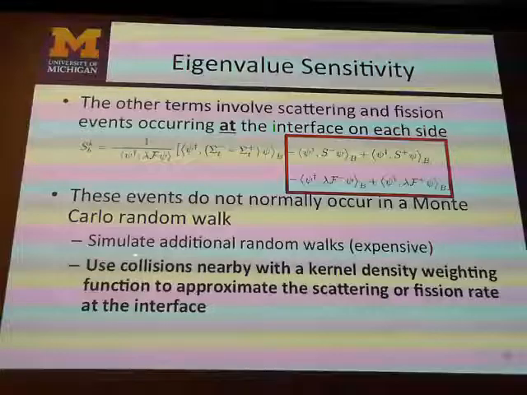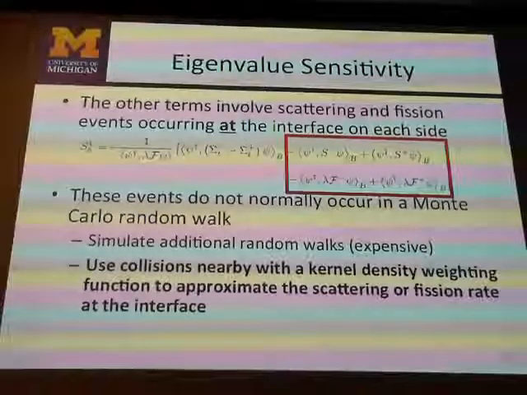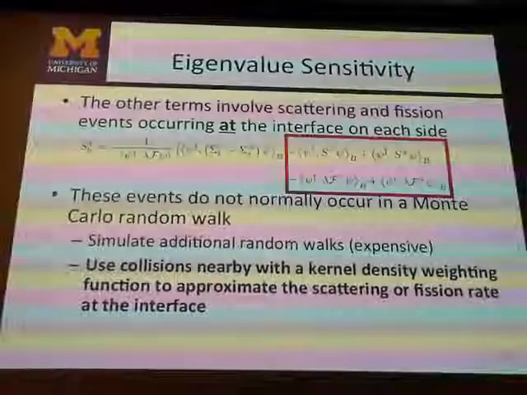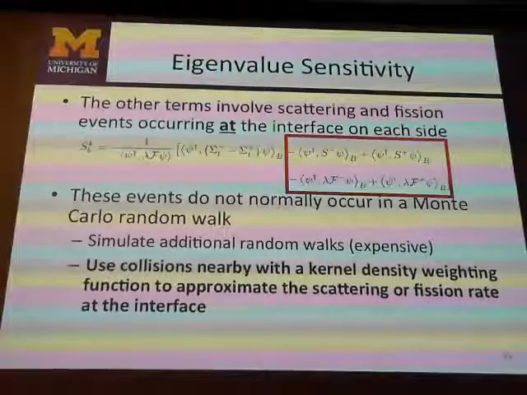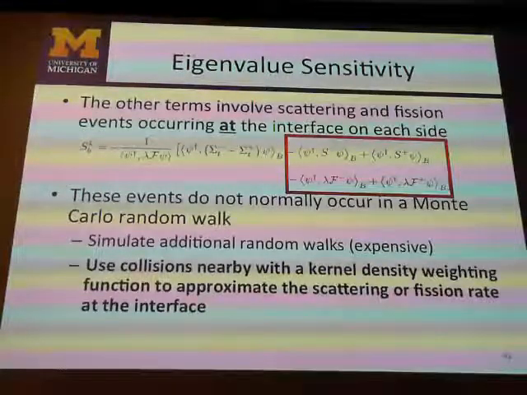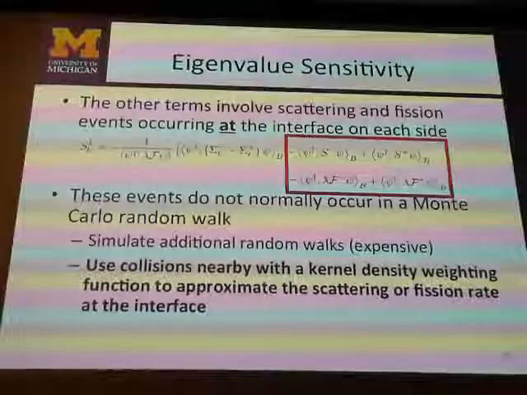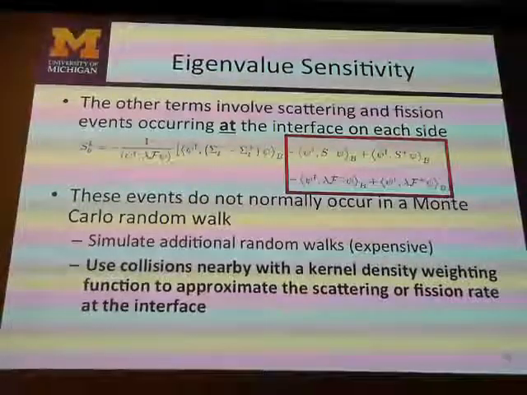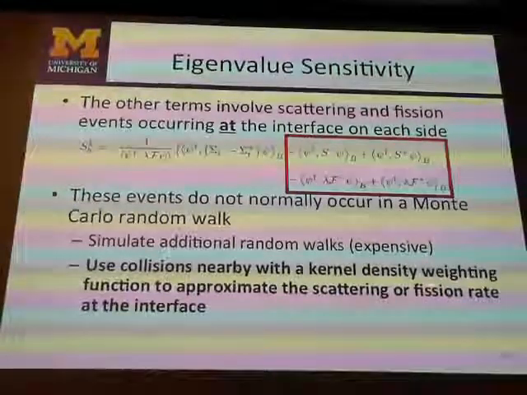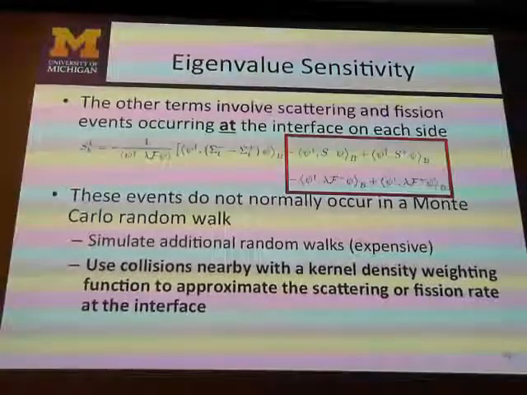So Tim, he got his postdoc, and we were looking for a topic, and he did it on something called kernel density estimation. So we're able to apply this technique, and I'll talk about it in a little bit, to systematically use the collisions that occur nearby and do the importance weighting on those. So with a good weighting function. Because you can always say, I'm going to take them nearby approximately, and that works, but it's this kernel density estimation that makes it actually get reasonable results.